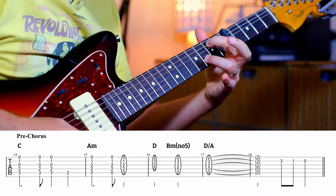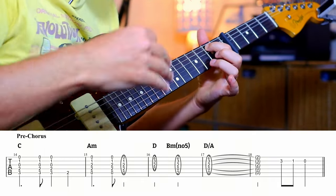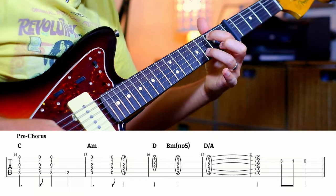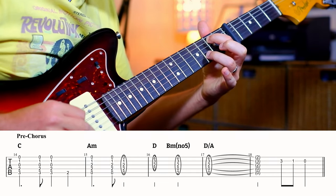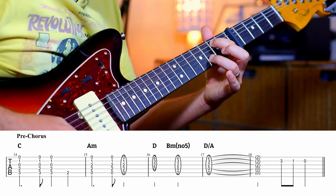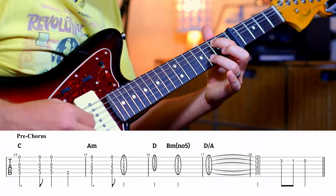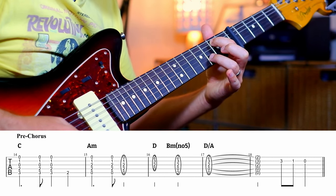But instead, what you might like to do is something which is, you know, it's not really a B minor, we're just going to hit a B. I know I keep talking as if the capo's not there, but you know what I mean. Like that, just those four in the middle. So you've basically got two, zero, zero, three. That's slightly unusual, right. But it'll sound cool when you get there.